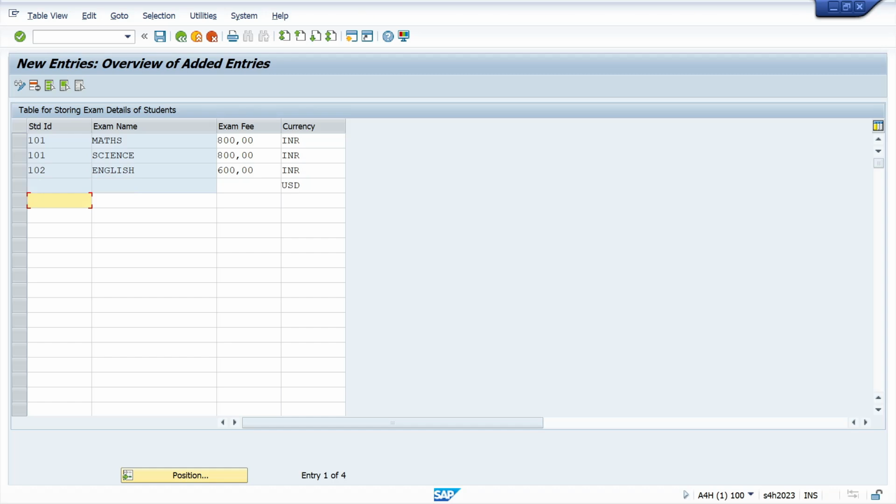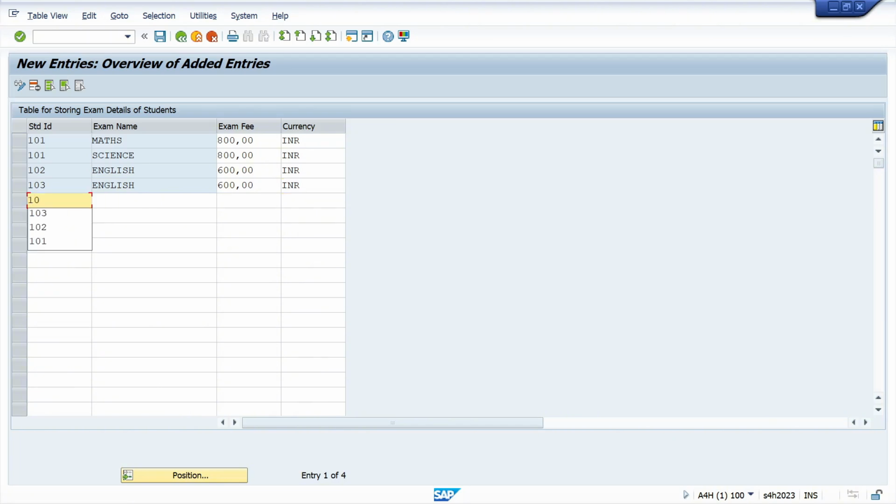It will take it. Okay. Remove it. 103. Then we have another student in 9th class. So again, there is an English exam scheduled for that student. 600 and INR.